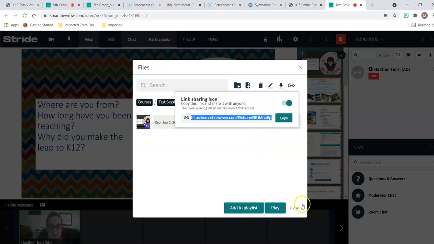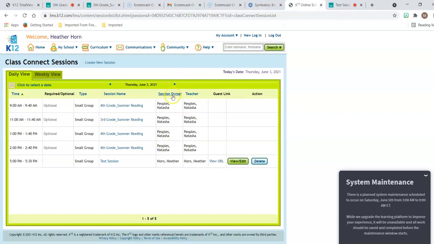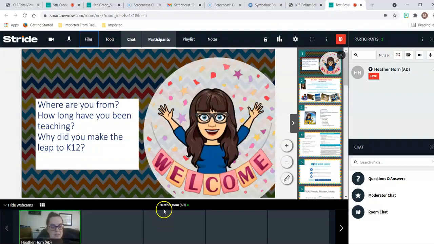You can also, let's say that for some reason I didn't want to go into this, I could also go in here, and this is a test session, I could go into future test sessions. This one would allow me to open up into a future session, and then I can go into the files and access it that way. I'm not going to do that because it's still within the time frame, but that is another way. Like, let's say you closed out and you're like, oh, I can't get to my recording. As long as it's a repeated event and you have it recurring again in the future, you can go into a future link, go into your files, and that will give you the link.